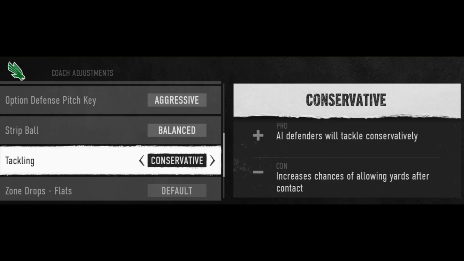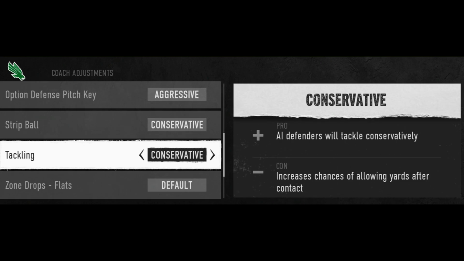I typically just leave it on balance, but I think it'd be best to put it on conservative. I'm probably going to start doing that, because you'll win more over the course of a game by getting first tackles on contact. The first guy to the player tackles the player. He doesn't get a lot of extra yards. That's going to win you games more consistently over time. The same way that I said to put your ball carrier conservative. You don't want to fumble the ball. You want to make crisp, clean tackles every single time and limit extra yards. These things will result in more consistent wins over time.